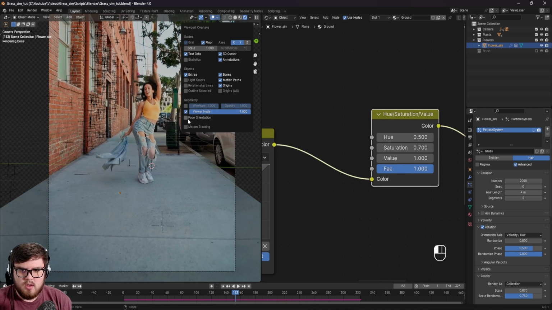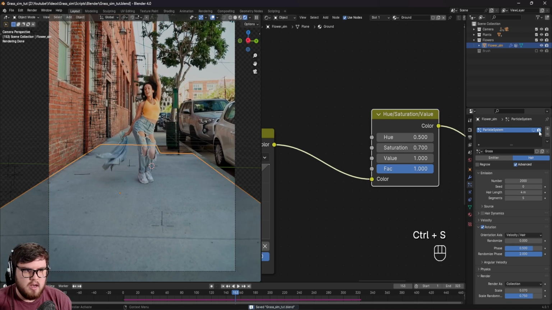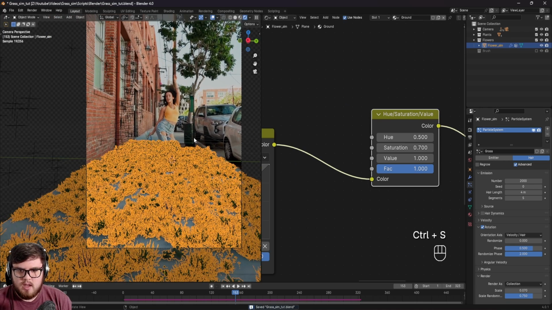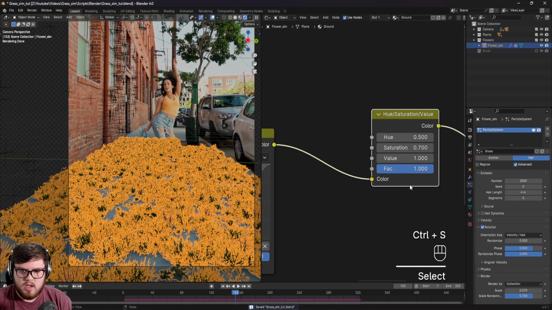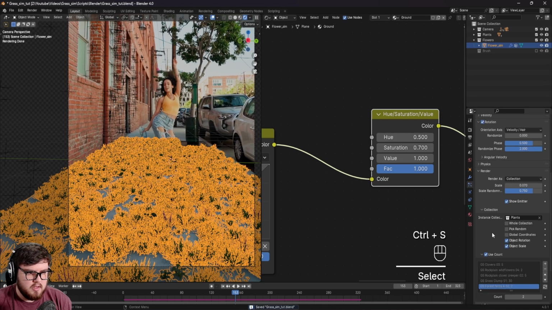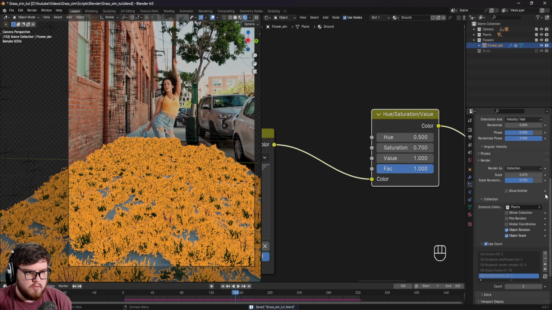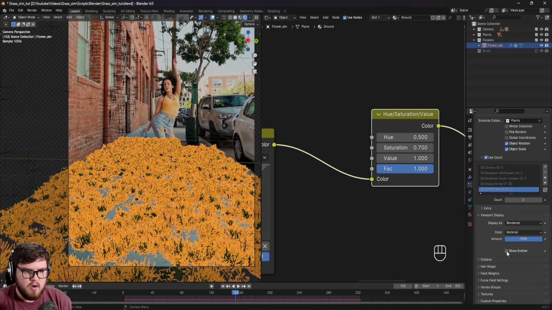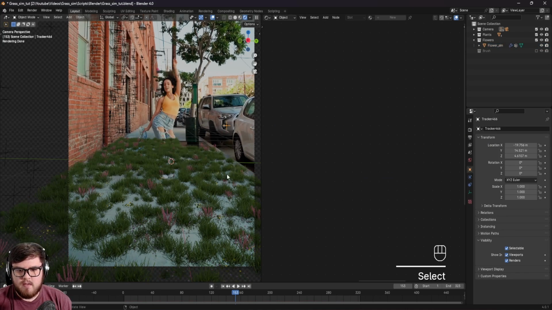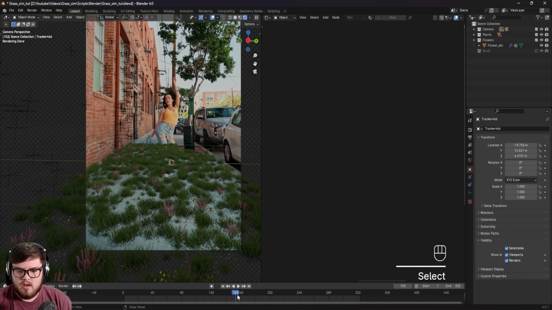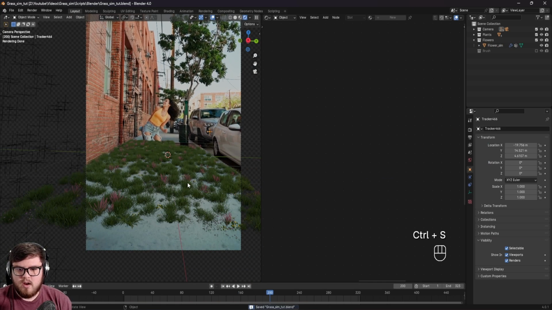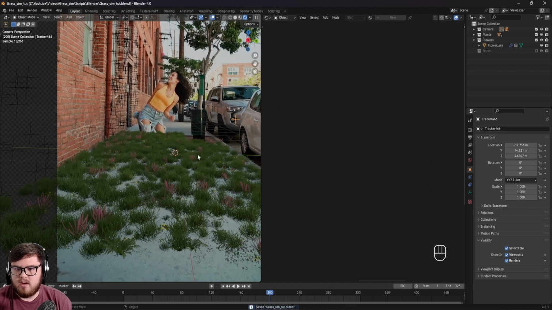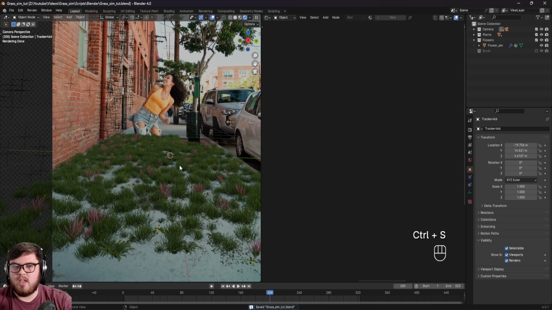Now what we need to do is let's go back and enable our particle settings again. And so this is the result that we're having. Let's go ahead and I want to set show emitter off in the render. And then I also want to come down to viewport display and we'll show emitter off in the viewport. And so now we basically have our grass, clumped and everything is looking good there. Again, this is where you're going to be coming here and playing around with some of these settings to get the look that you actually want.